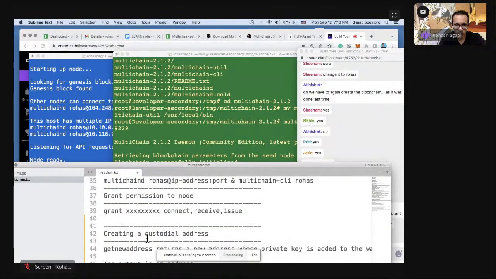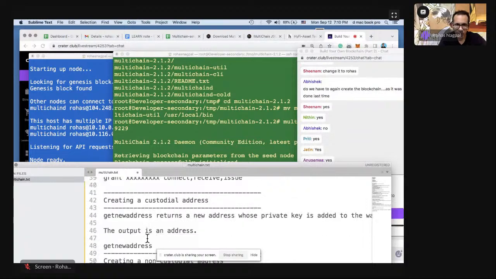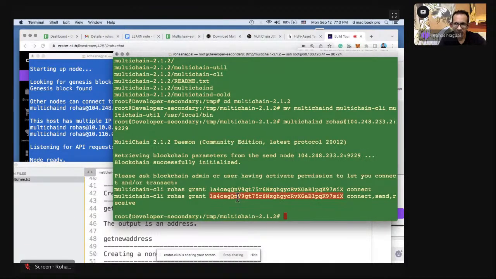Now what we are going to do is we've given permission. So that part is done. Now what you've also got to remember is this thing that you see here is an address. And on a blockchain, an address can be given to a node or an entity. So when you create a node, the blockchain gives that node an address. So every node will have an address, including the seed node. Every individual that we want to give credentials to, again, we can generate new addresses for them. And I'm going to show that to you very soon. And addresses all look the same. Their format is the same. So you can't make out by looking at an address whether it's been granted to a node or an entity.